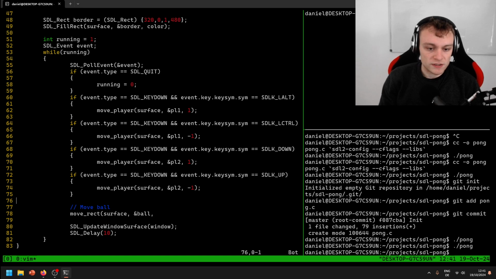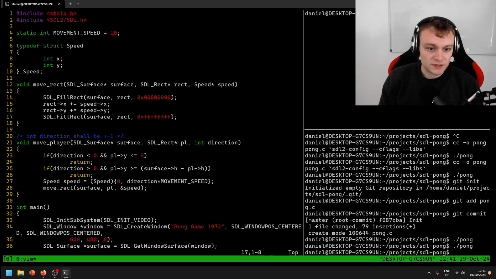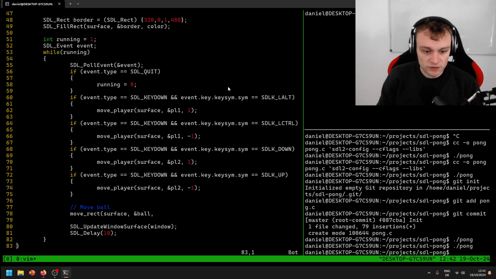No, that's just for the move player method. I was thinking about the direction -1 and 1, but that applies only to the move player method, because here we provide a direction, and then from the direction a new speed is derived. But for pure movement of a rectangle, we should be able to provide a speed vector directly.